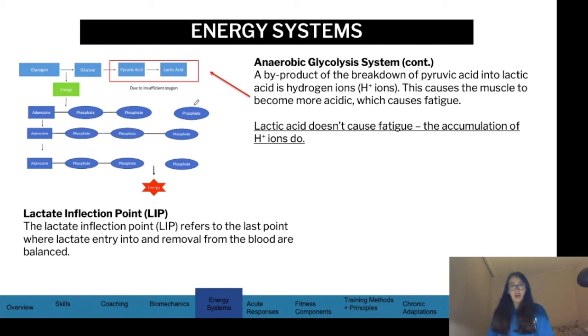Because these hydrogen ions, if you know chemistry, you know that protons can interfere with the acidity of environments. And so, these protons can cause the muscles themselves to become acidic. And we know muscles contain enzymes. Enzymes can be denatured if acidity changes. I'm getting a bit bio here, but just knowing a bit of background is good. In essence, lactic acid isn't the culprit. It's actually hydrogen ions which are the culprit because they cause acidity in your muscles and interfere with the reactions happening there.